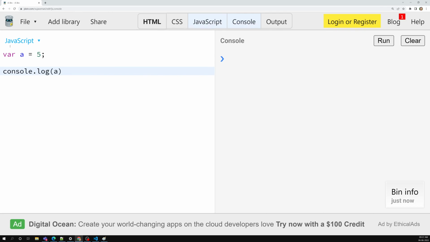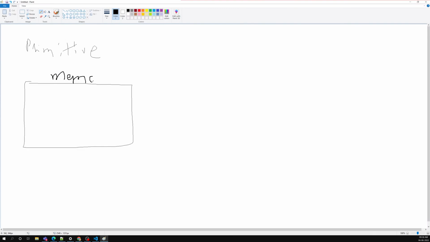Now internally, JavaScript will know that this is a primitive data type. Let's say that this is a memory in the browser. JavaScript works in the browser, right?